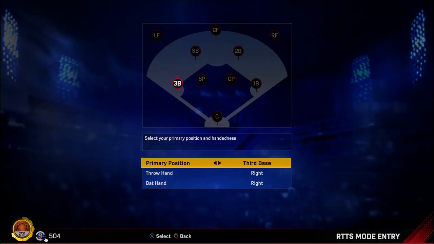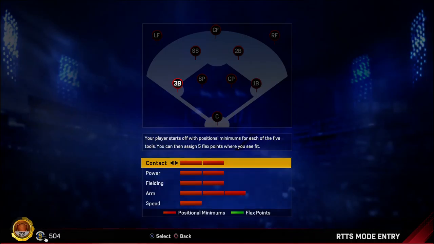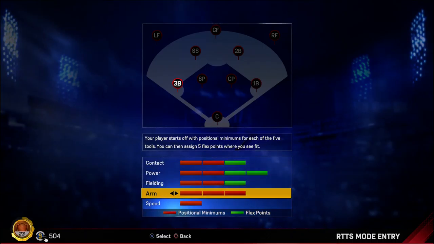Today I'm going to create a new character, just trying to spice things up a little bit. I'm going to create a custom player. Primary position is going to be third base. He's going to bat switch. He's going to be mainly power, contact, fielding, and a little bit of speed would be nice. So it's going to be central. It's going to be from the wilds of Minnesota.